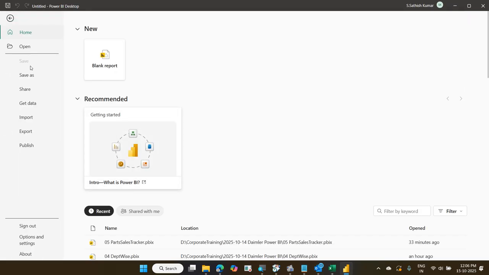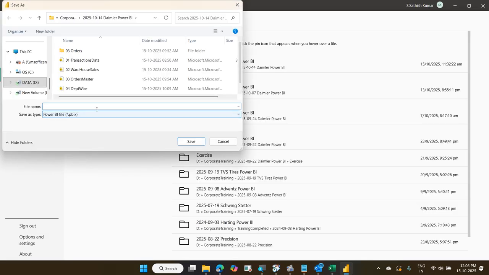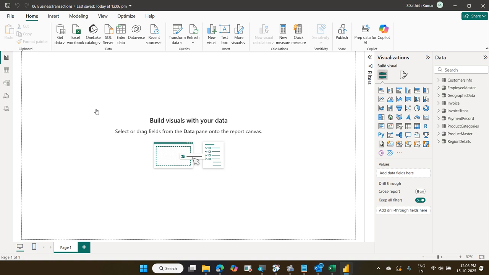How do we insert a title? Normally, we go to insert and click on the text box and insert a title. There is one more method for inserting a title. I want a different method. Maybe I want to give some background color and formatting, just not a plain text. I want to do some background formatting.